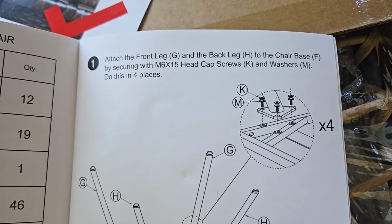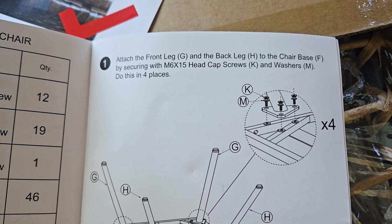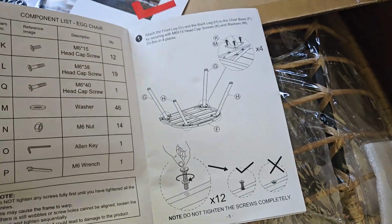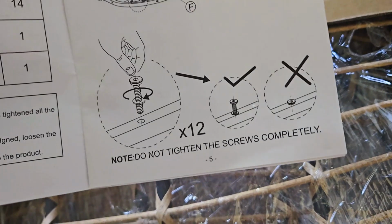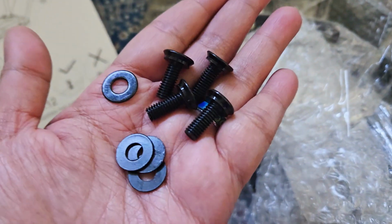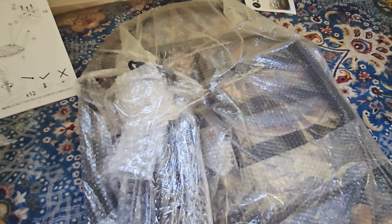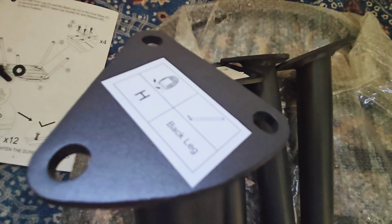Step 1, attach the front leg and the back leg to the chair base by securing with MCX15 head cap screws and washers. Do this in 4 places. Okay, let me start doing that now. So these are the components that I need for step 1. This is the base and the legs. So we have 2 front legs and 2 back legs.